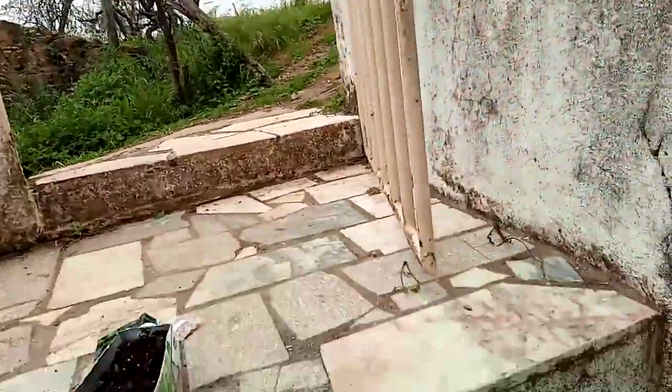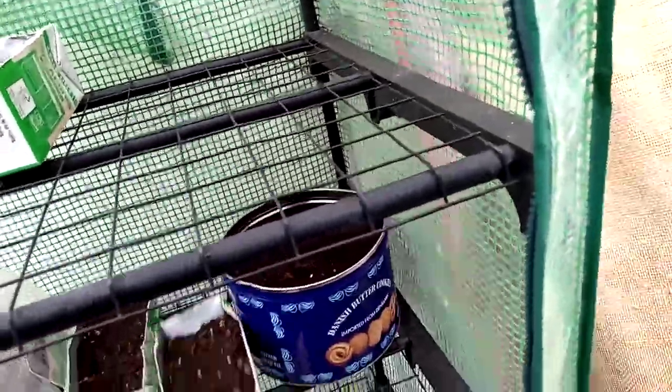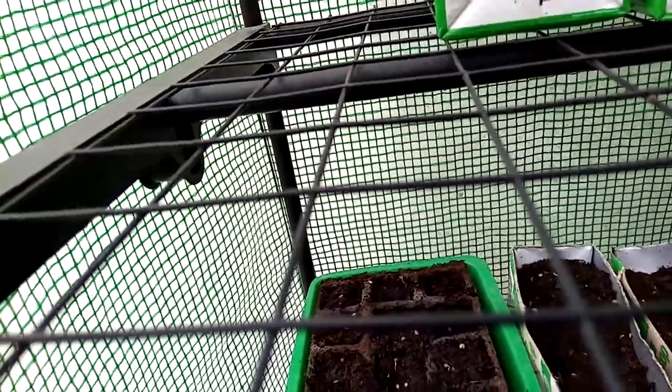So that's my chili. To give them some water later. These are coriander. So I'll put some in there, and we'll see how they grow. And then I'm going to put some directly in. These ones, I'm not sure what they were. Not sure. Oh, these. Let's see if these grow.